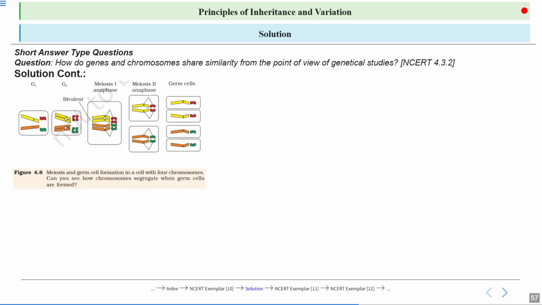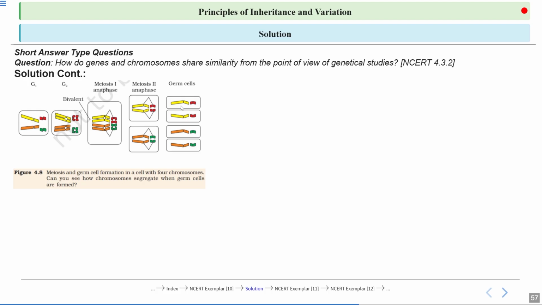All right. So you can see this is an image showing you chromosome movement during meiosis. In the G1 phase, you can see these are the chromosomes. Now, in the S phase, the DNA duplicates. In the G2, you can see DNA has duplicated, chromosomes have duplicated, DNA content has duplicated. In anaphase 1 of meiosis, chromosomes separate. In anaphase 2 of meiosis, chromatids are separating. In the end, 4 cells are formed. So chromosomes are segregating, and similarly, genes also segregate because genes are present on the chromosomes.